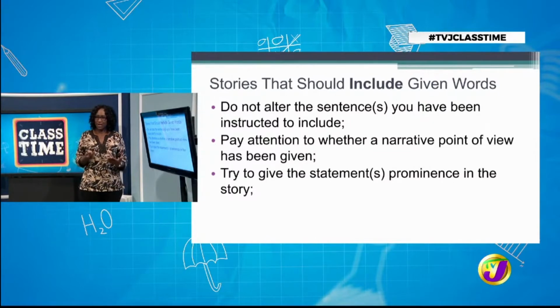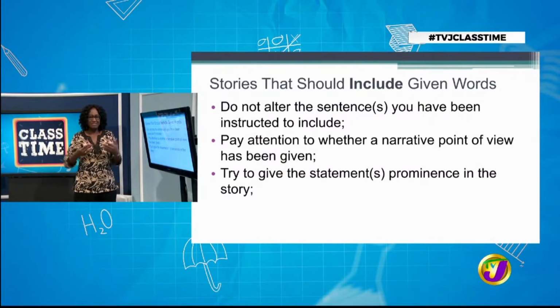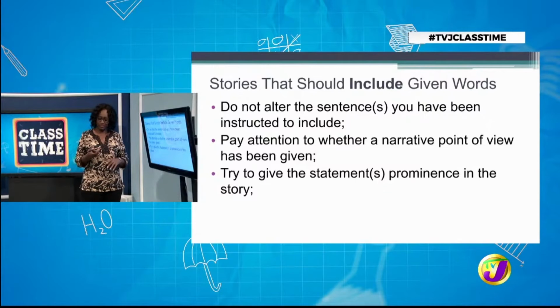Now, what you should try to do, even though you're not marked down for it, is give the statement a little prominence in your story. So it shouldn't just be, oh yeah, I must write this in there, write it and then continue your story. Try and give it some sense of importance in your story. So whatever the statement is, let it be something serious. Let it be at a point of conflict. Let it be at the point of climax. Let it have some impact on your story.